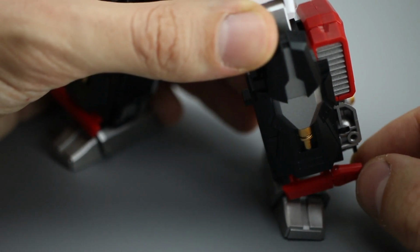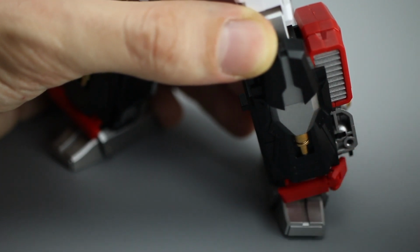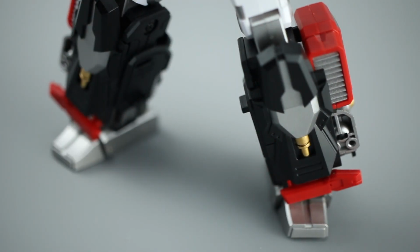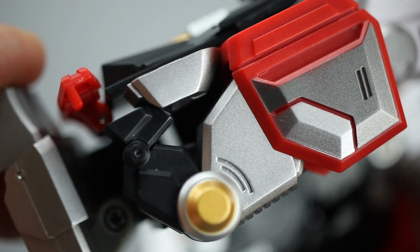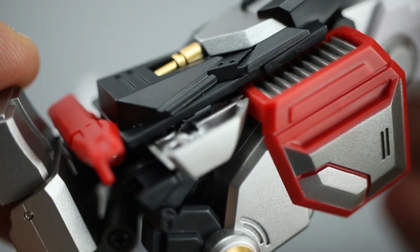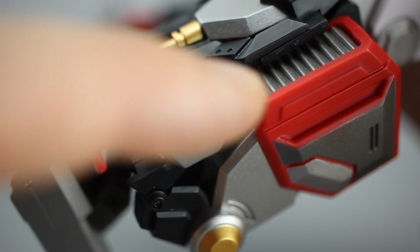Then you've got these little sections which I already mentioned, which are very reminiscent of the Masterpiece. That does fold in slightly like that, if that's what you prefer, and that's actually how they show it on the box art and the photography. So it's really up to you, but overall the legs look cool. It's only when you come around to the side view that you realise he's got the old bull's legs just hanging off the side here, but they're really well hidden, considering they are just right there. Because they fold in a little bit, they look good and are nicely hidden.